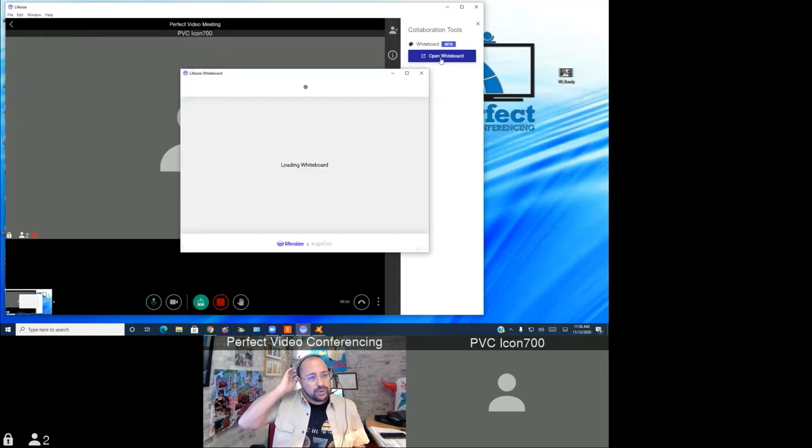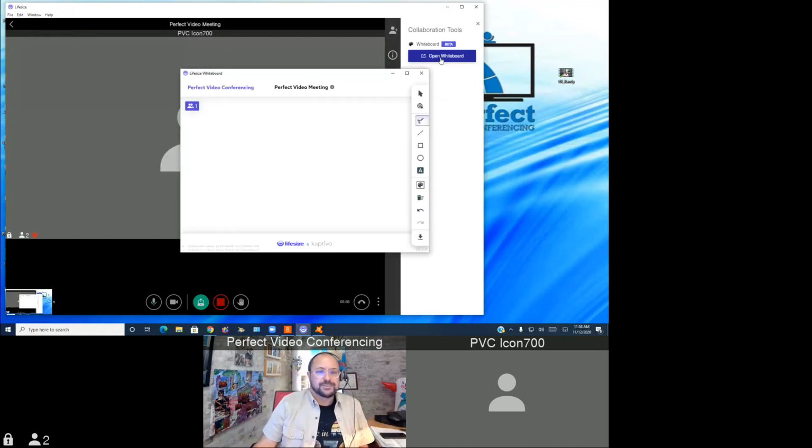I can open a whiteboard. This happens to be a touch screen. And then, like most of the platforms, you've got all of the functions, color choice. I'm going to go with red, thickness, and then I get to write. The other nice thing about the Kaptivo experience is it does optical recognition, so it can turn what I write into text. I'm not going to demo that. I'll use that for a future recording.